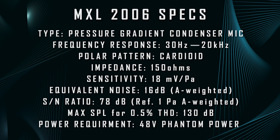Well, now that we've gone through some of the basic stuff about this microphone, let's go ahead and jump right into the specs. The MXL 2006 is an XLR pressure gradient condenser microphone with a cardioid polar pattern. This mic has a frequency response of 30 Hz to 20 kHz, an impedance of 150 ohms, a signal to noise ratio of 78 decibels, a max SPL of 130 decibels, and a power requirement of 48 volts of phantom power, which can be plus or minus 4 volts.